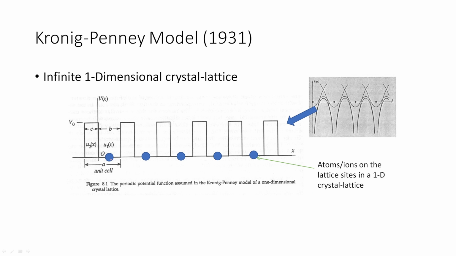The assumption they make: these are the ionic cores and this is how the electron energy levels are varying. So, instead of a curvilinear nature they assume a very straightforward arrangement. You can solve the quantum mechanical equations; you can see this is the unit cell of length A. So, U(x) is 0 in this region from 0 to A, and then it becomes very high here, then again it becomes 0, then again very high, then 0.